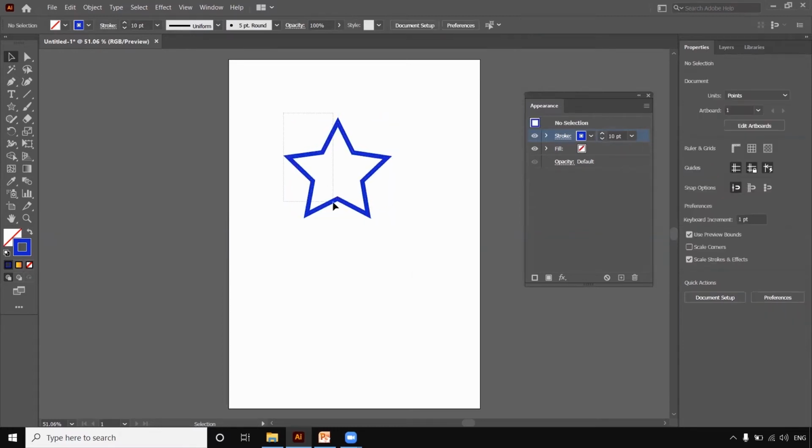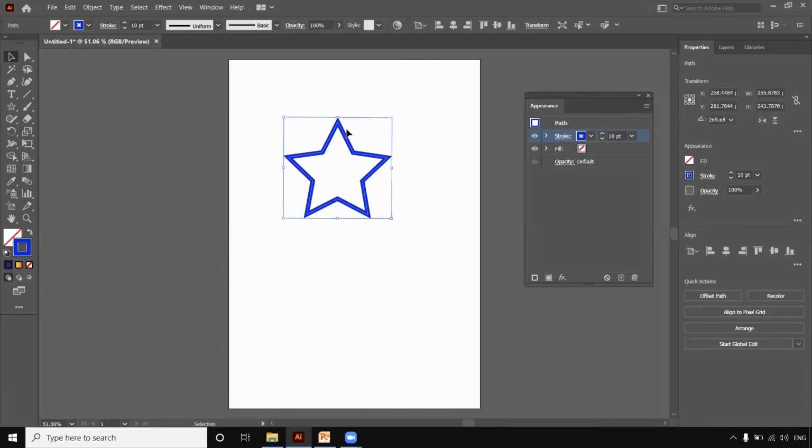Now, this is one stroke that we have given to this particular star. What if I want to add one more stroke onto this particular star? How can I do that? For that, you have to come to your appearance panel. If you look at this particular icon, which says add new stroke, all you have to do is click on this, and then you can see another layer getting created in the appearance panel, which says stroke.